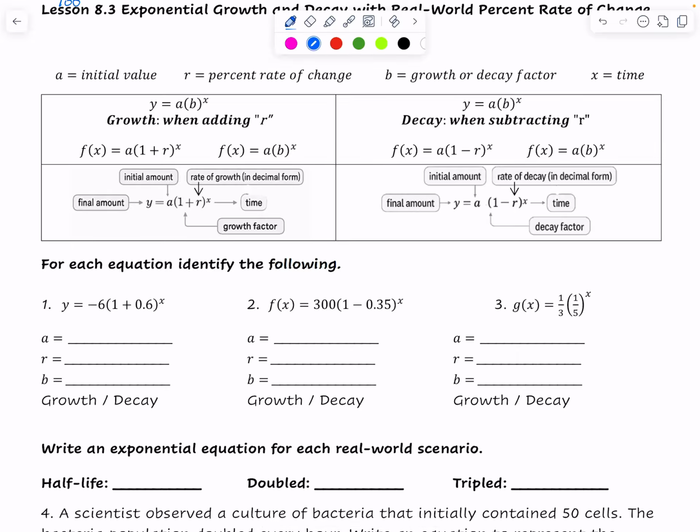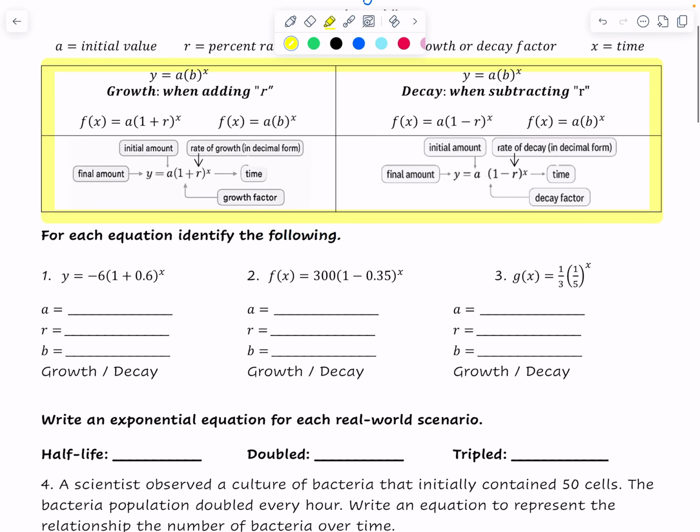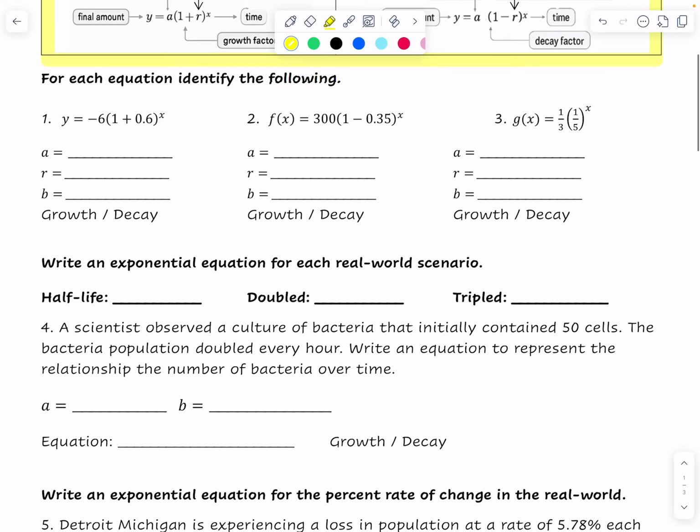All right, here's some information that I've laid out when it comes to what is y equals ab to the x when we are dealing with a percent rate. So that is there for your reference to go back and look at as you need to. Now notice though that whenever we are talking about a growth, we are going to have 1 plus another percent. When we are talking about a decay, we will have 1 minus a given percent.